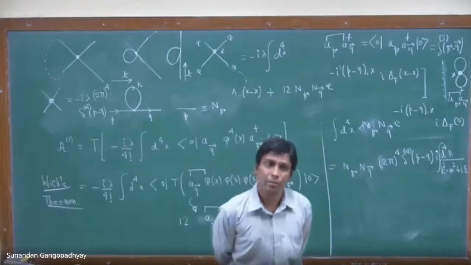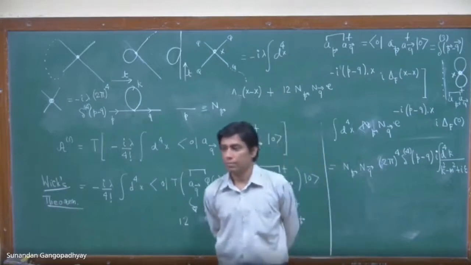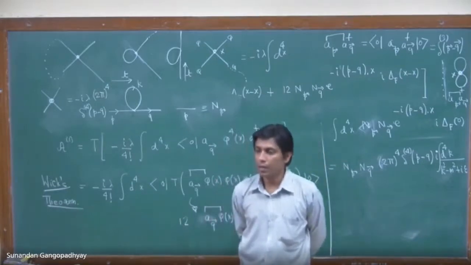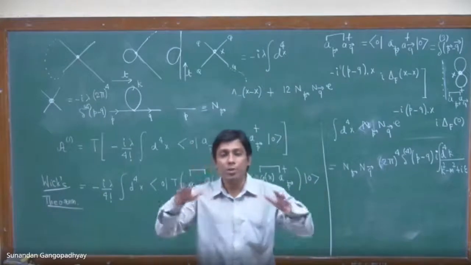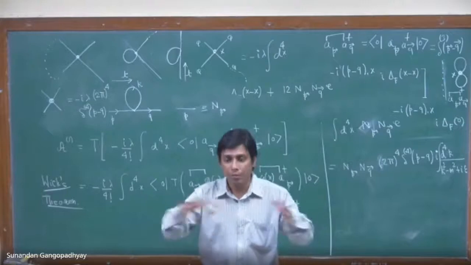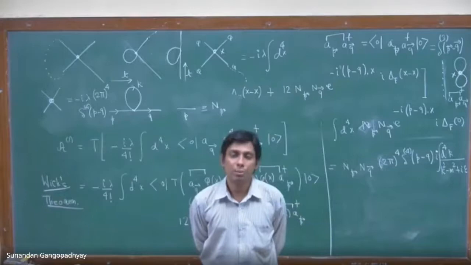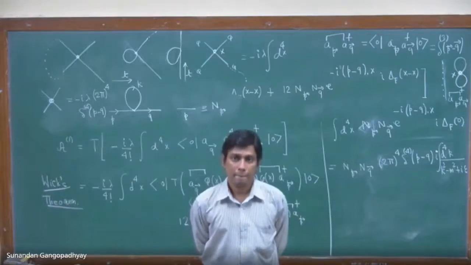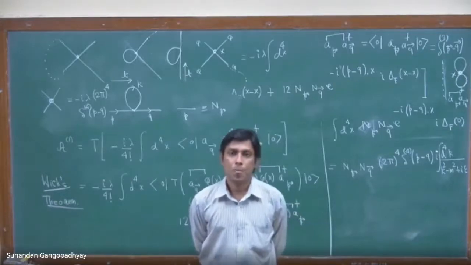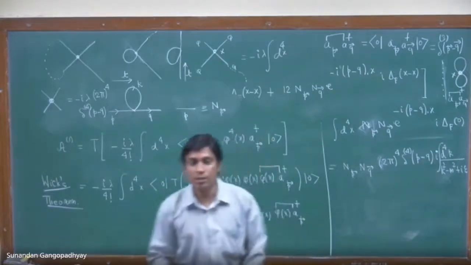You remember this diagram? Yes, sir. So we encountered that diagram there also. Here also we encountered the same thing. But there we were writing down Feynman rules or Feynman diagrams in position space. The Feynman rules were in the position space. But now the things have changed. Things are different.